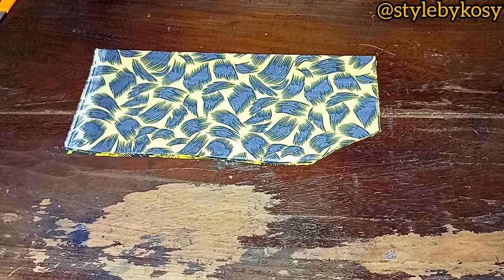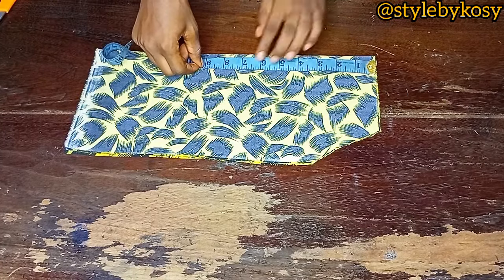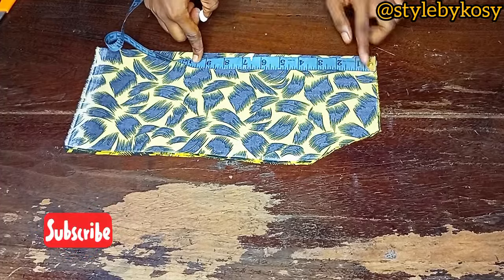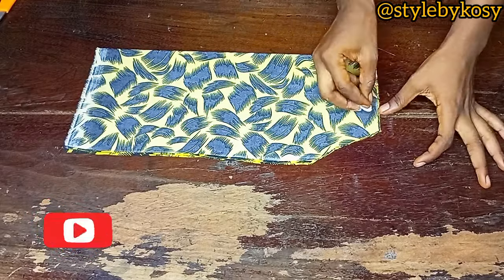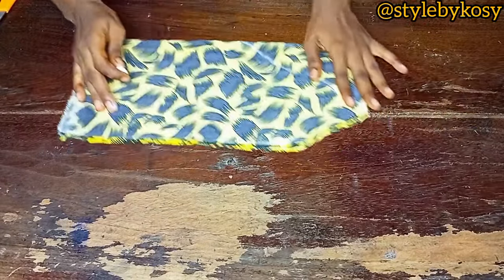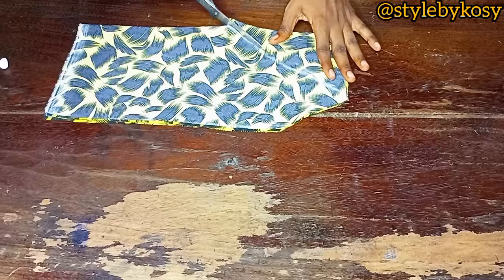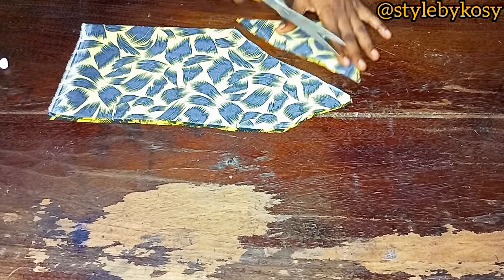For the opening of the sleeve, place your tape and come down by six and a half inches — you can go to eight, nine, or ten inches depending on how open you want it. Connect the line and cut it out. Then open the sleeve up and measure what you have — I had 18 and a half inches.